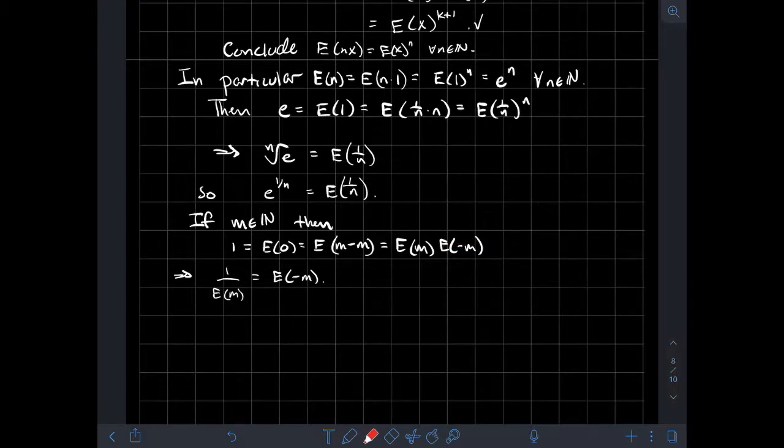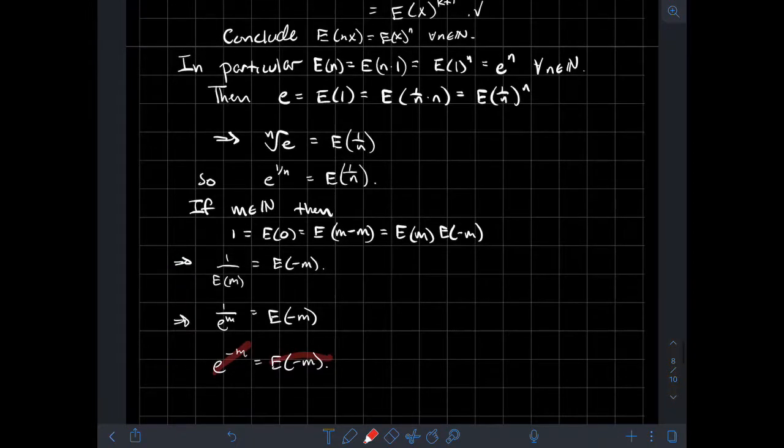And then now what do I know? Well, E of m, I convinced myself up here, E of a natural number should be Euler's number raised to that power. So I'm just trying to say that this denominator is really little e to the m, and 1 over e to the m is equal to E of minus m. And of course, I've got exponent rules again whenever this is a good rational number, or in this case an integer. E to the minus m is capital E of minus m. So again, I'm trying to convince you that these things match. We're proving that they match.